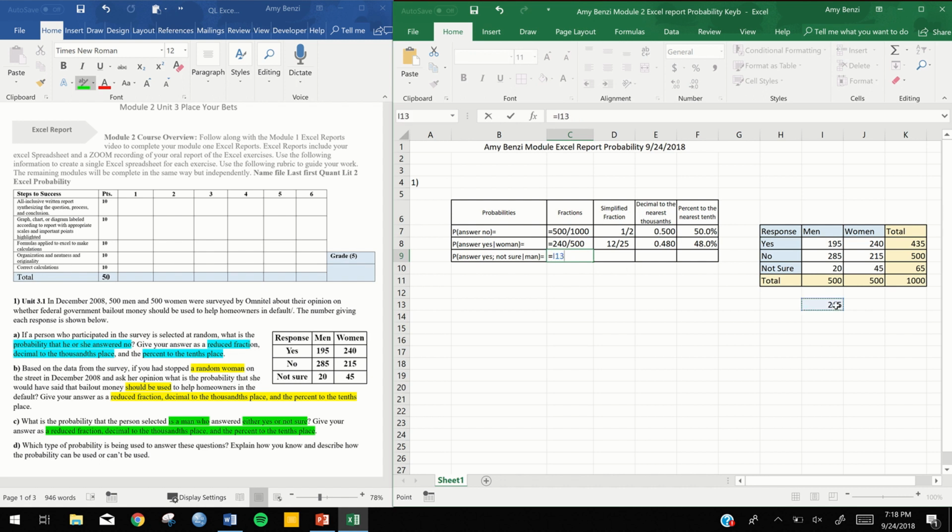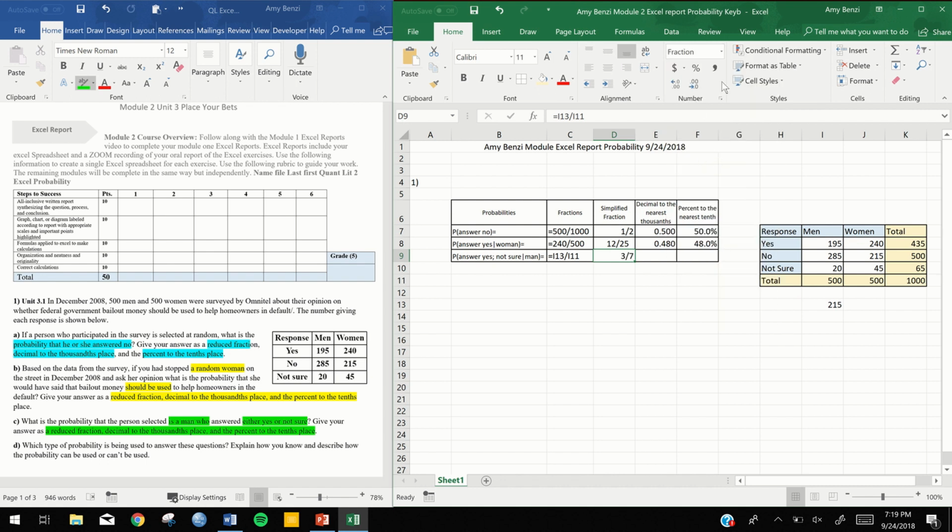All the men who said no or not sure divided by, and really I could have been doing this all along, divided by the number of, because then I wouldn't be able to cut and paste it, I see. The total number of men. I was just wondering why I didn't do that. And the reason why, I think, let me just see. Control C, Control V, enter. Oh, I think it's gonna work.